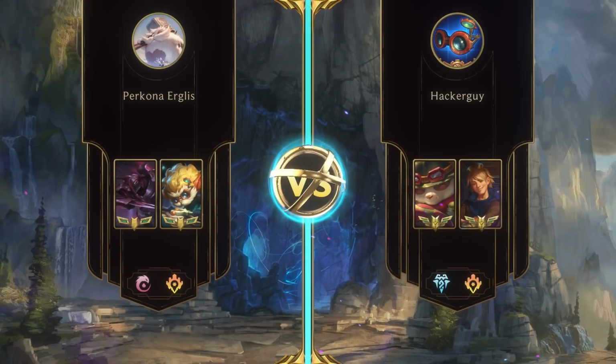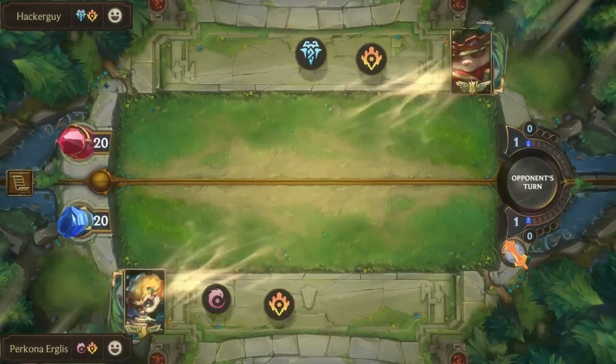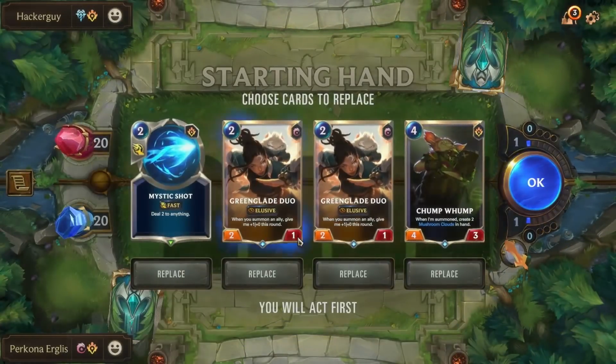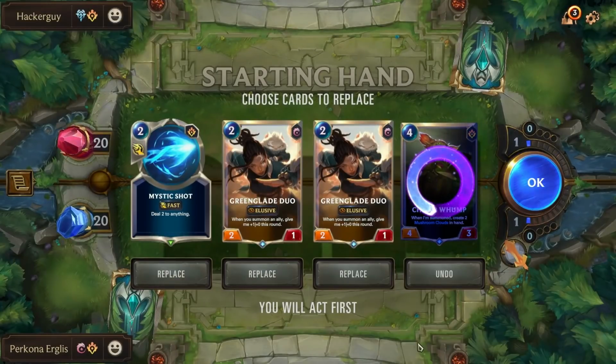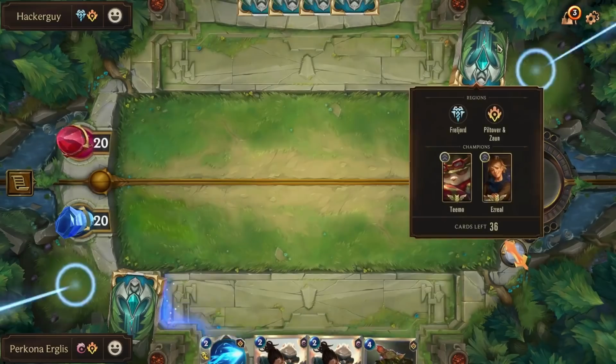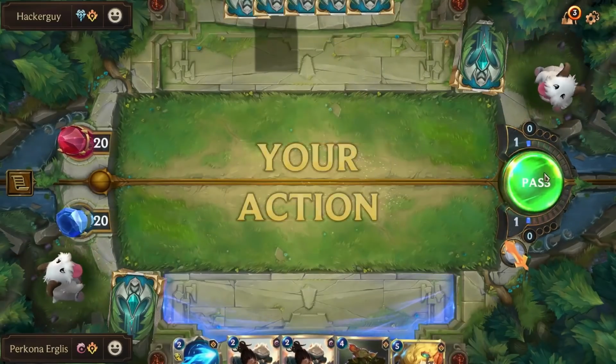All right, we are going against Teemo and Ezreal. Is this Freljord? Yeah, this is the freeze draw deck, which could be kind of annoying. I'm actually going to keep both of those. I'm going to get rid of Chump Wump, and actually, you know what? We're going to keep Chump Wump because we have mushrooms. Why not, right?